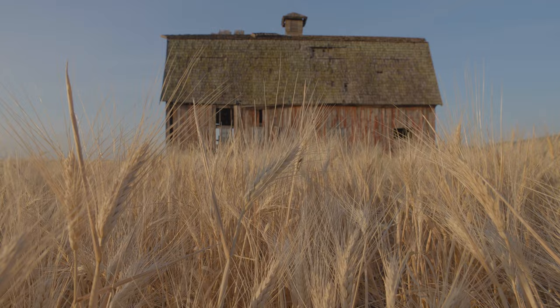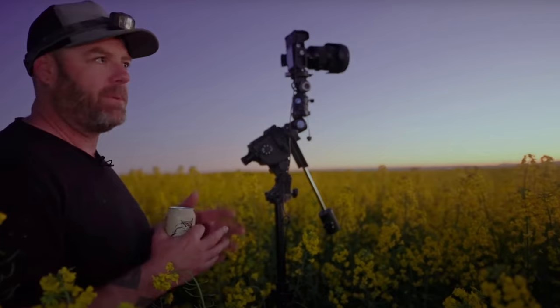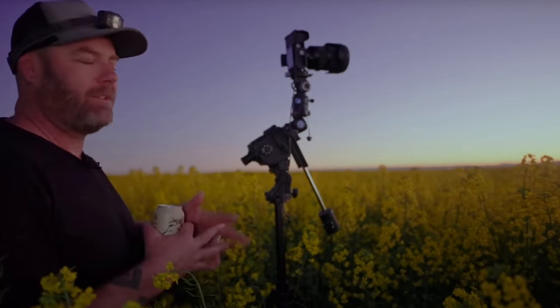So the first thing I need to figure out for tonight is what focal length I'm gonna use. And I said I was gonna learn from the last time I was here, and I'm absolutely gonna learn. So when I shot the last panorama from this location, I used a 40 millimeter lens for the sky and the foreground. And with these crops in the foreground, it was an absolute nightmare. I had to focus stack a bunch and it was just a nightmare. So I'm actually gonna learn from that.